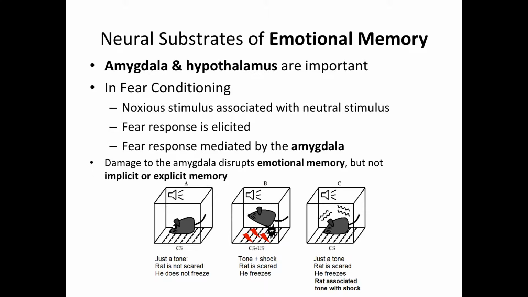For example, people can react with fear to specific stimuli, but they can also fear situations for which they have no specific memory. An example of this is panic disorder. In panic disorder, people show high anxiety, but cannot identify the specific cause of this anxiety. Thus, emotional memory can be seen as separate from explicit and implicit memory.